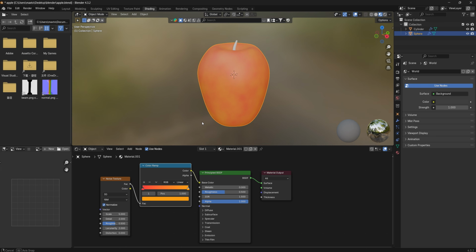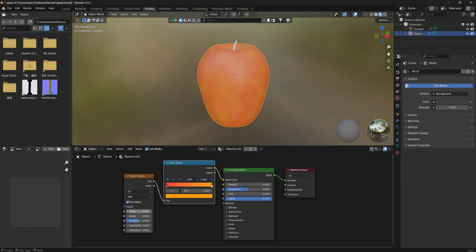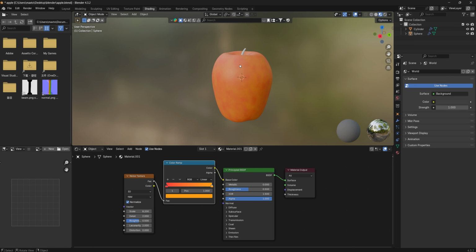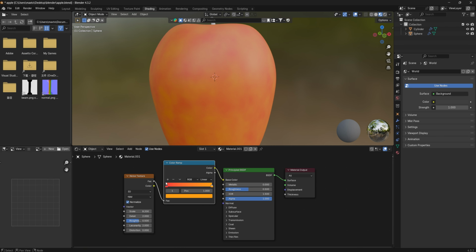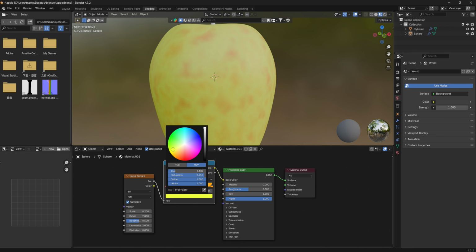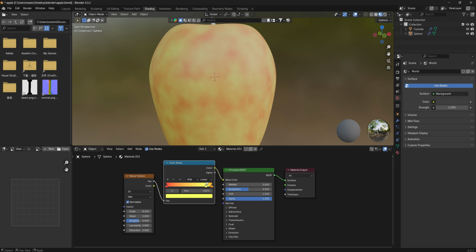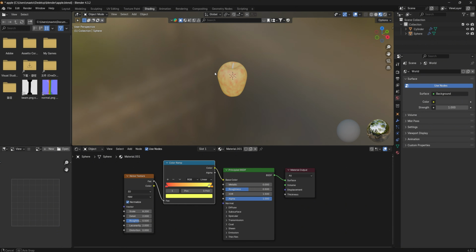Like this. And then scale up a little bit. You can see you got a little bit of an apple look. Actually, you can add one more color like green here. Just adjust how many colors you want for it.